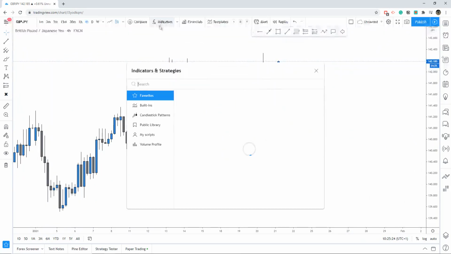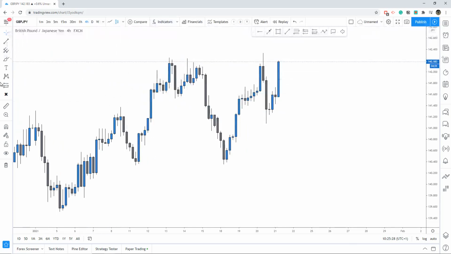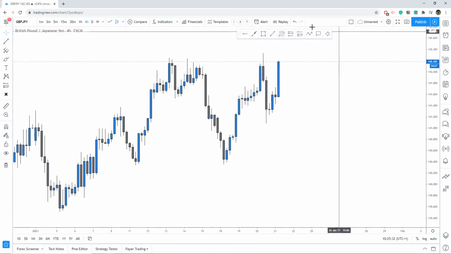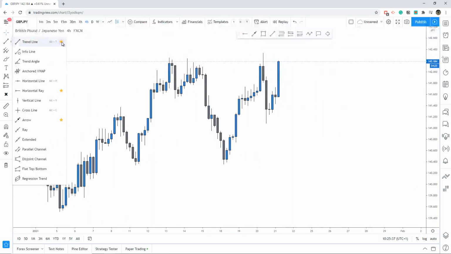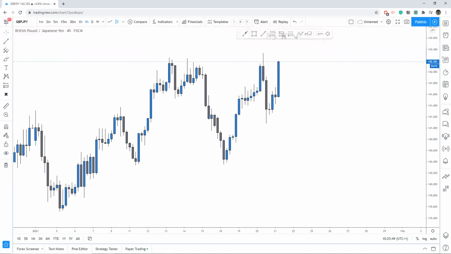As for indicators, they are chosen from right there, right? Then we have those tools that are pretty important, and then you have this right here. So this is your favorites. I'm not sure what the name of that line right there is. Let me see if it's going to show. Yeah, just favorites. So personally, when you go right here, I use trend line, horizontal ray, and arrow. Feel free to play with all of those, but once you click favorite right there, it's going to pop right there, and then you can just very simply click on it and plot it.